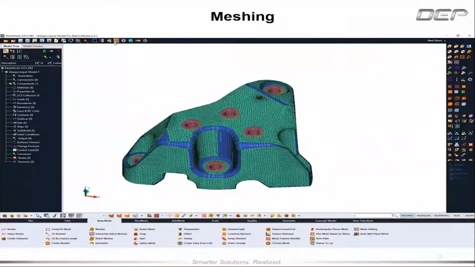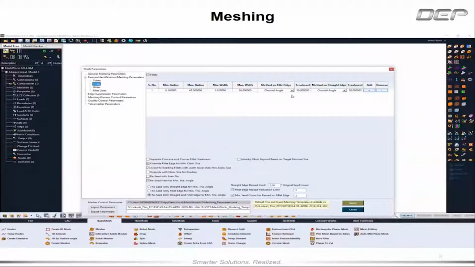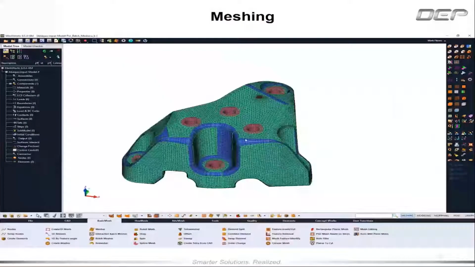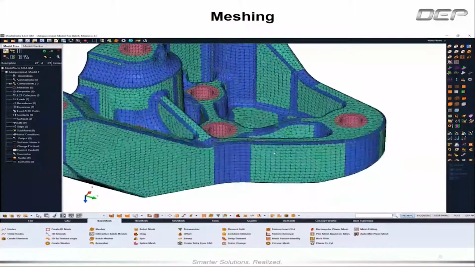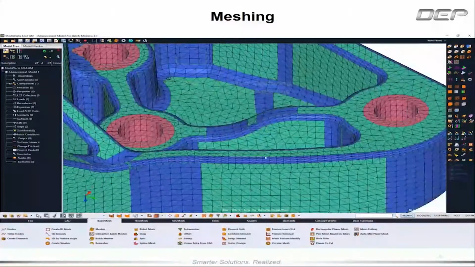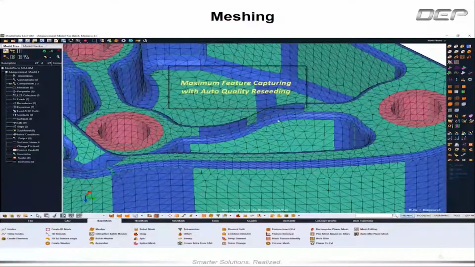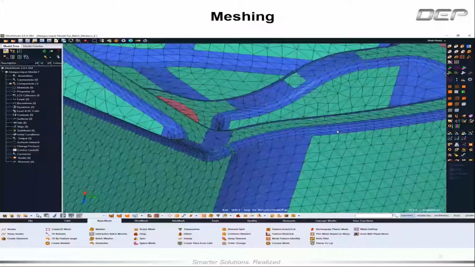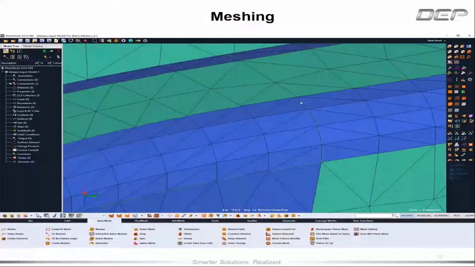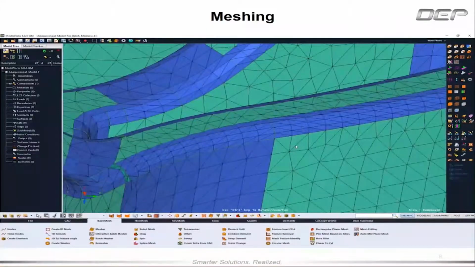Then we have the fillet. MeshWorks also very nicely identifies all the fillets in your model with respect to the given criteria. And as you can see on the screen, even if it is a very complicated structure, MeshWorks still goes ahead and identifies all the fillets. Not only that, it does a very good job while doing the meshing. Also, when there is a transition between a smaller radius to a bigger radius or vice versa, it gives a very nice and smooth transition between the layers. So this was about the fillet radius.